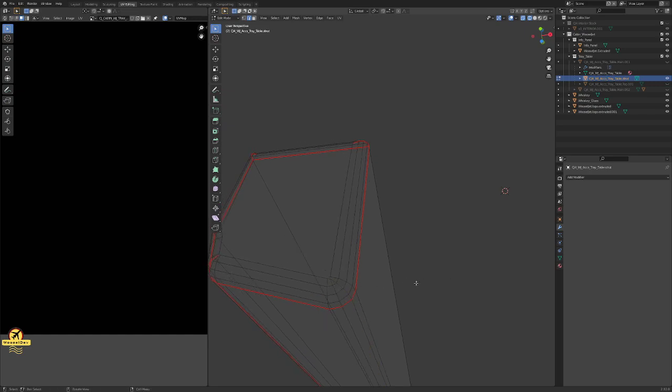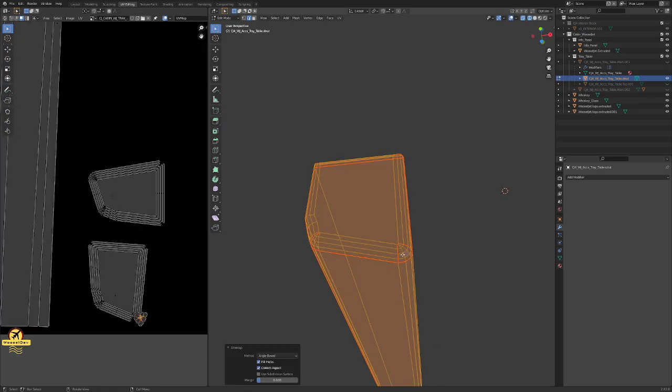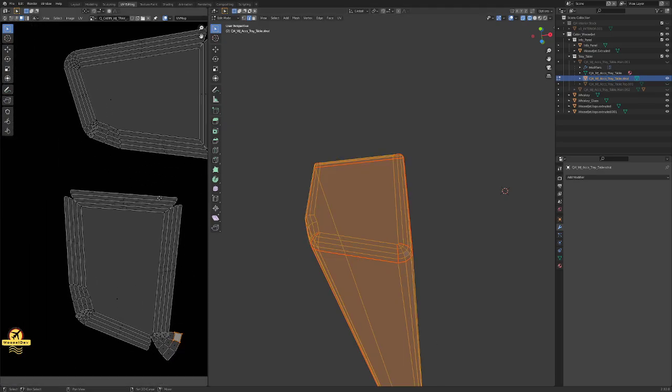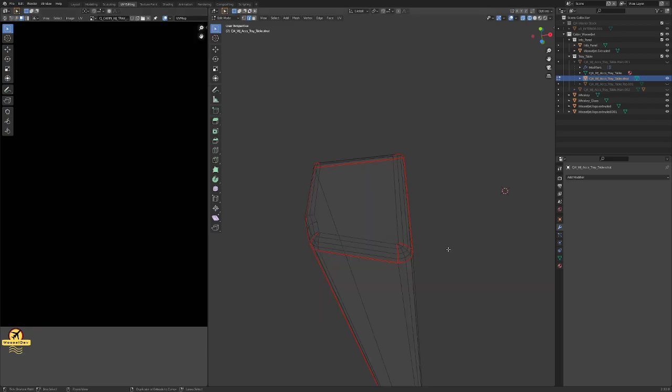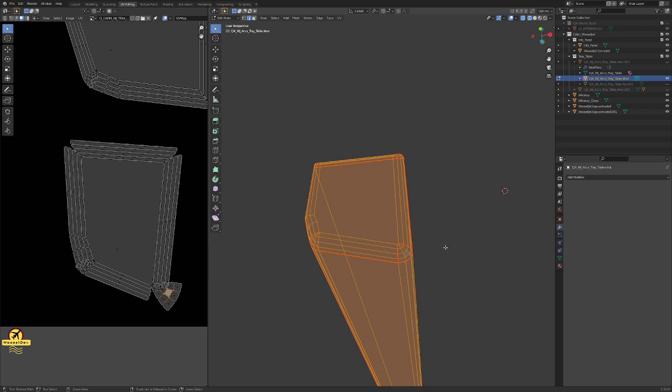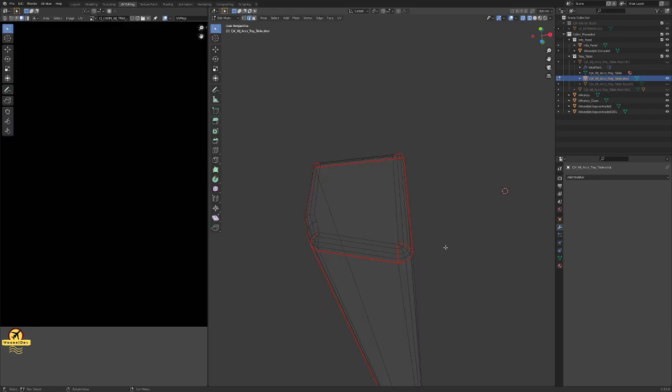Clear seam. Let me just see how that looks. It's also a bit strange, to be fair.